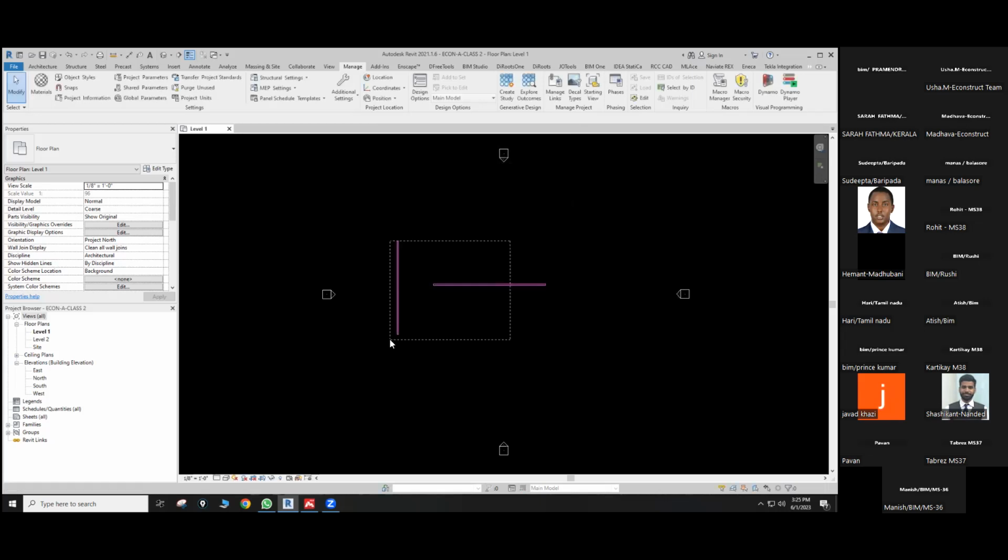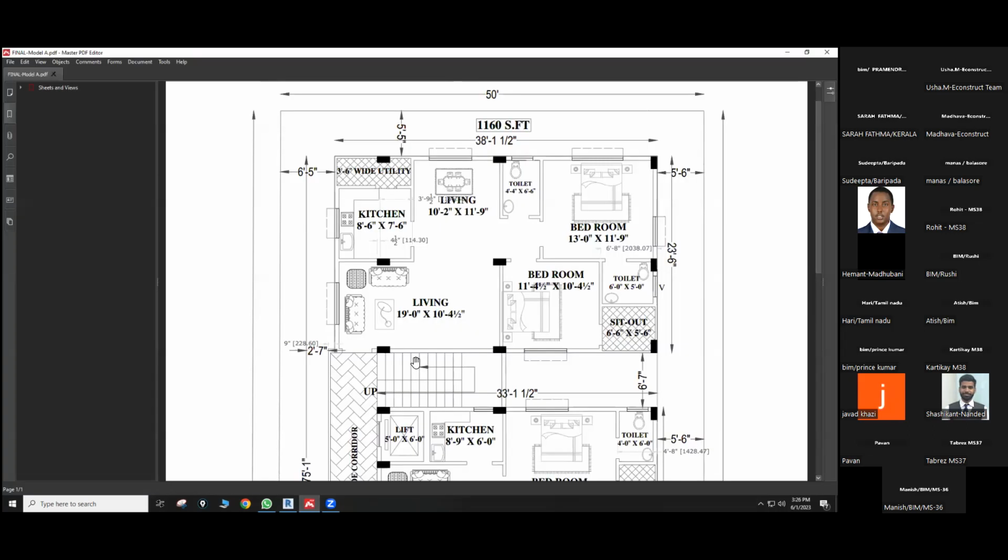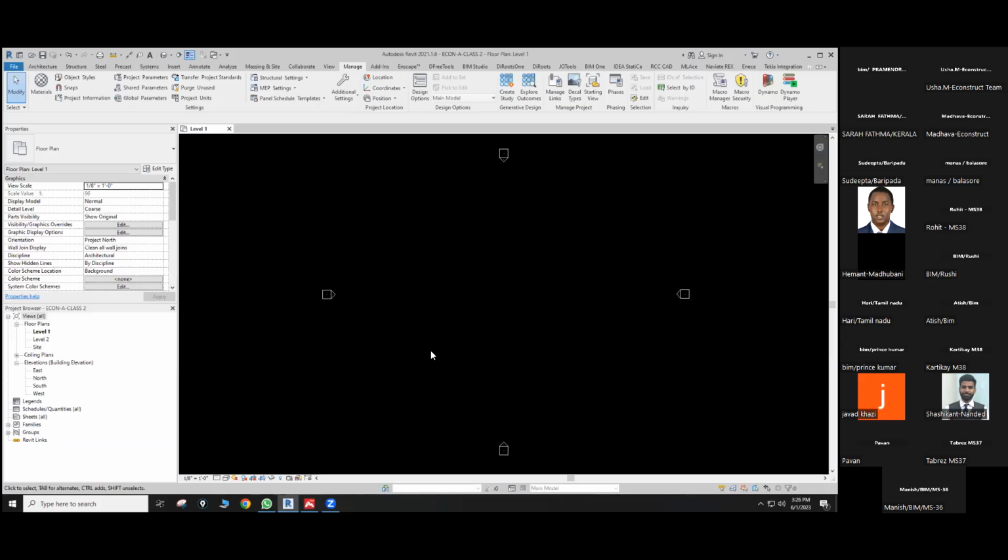So this is to understand the basic concept of how to create a new project and how to save the file. And when we are supposed to start the imperial system template or the metric system template, in case you forget and open the wrong one, then how to change the unit system, imperial into metric and metric into imperial. So those things are successfully done.